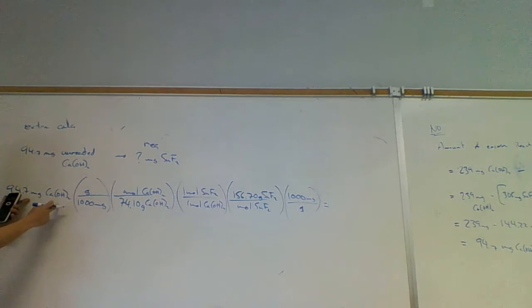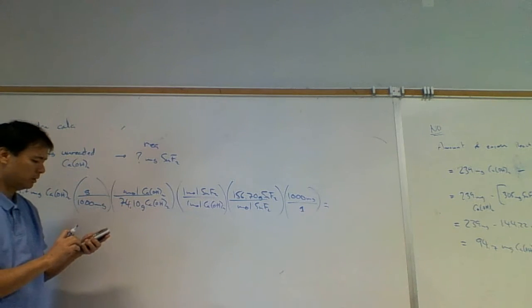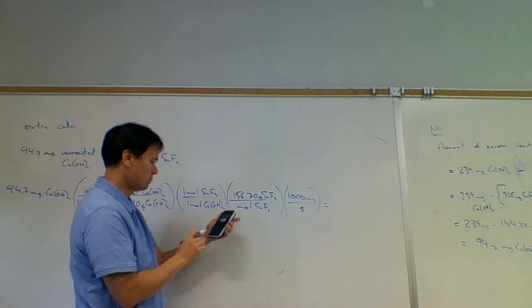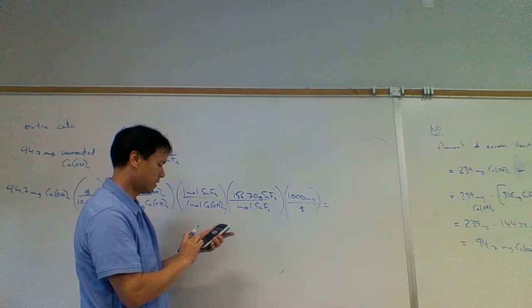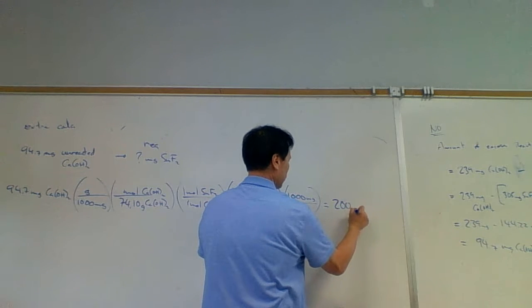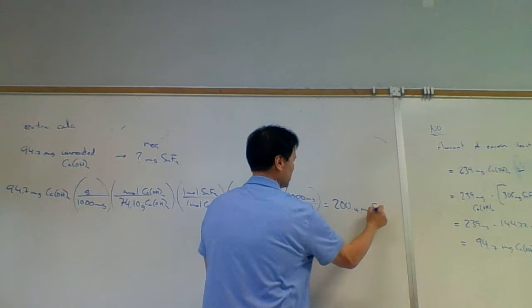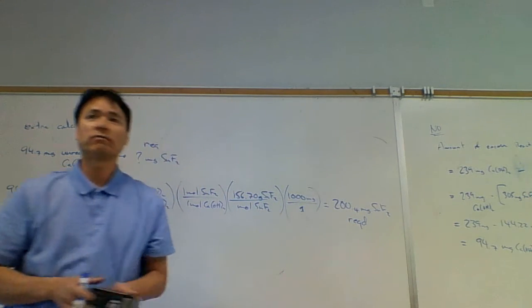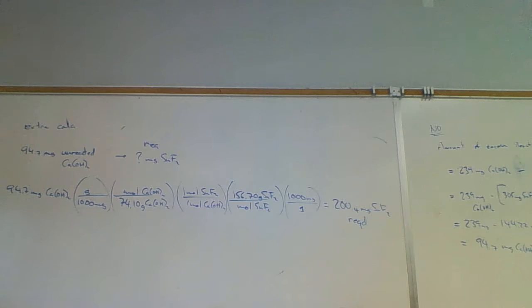Anyway, I have this in my calculator with all the digits, so I'm not going to round it. I'm just going to use all the digits in the calculator because I didn't clear it. So it's 94.77217613 is what I have in the calculator, divided by 74.1. The reason I keep all the digits in the calculator is to minimize round-off error, times 156.7 equals. This comes out to 200.4 milligrams of tin-2 fluoride required. So an additional 200.4 milligrams of tin-2 fluoride is required to react with the excess that remains.